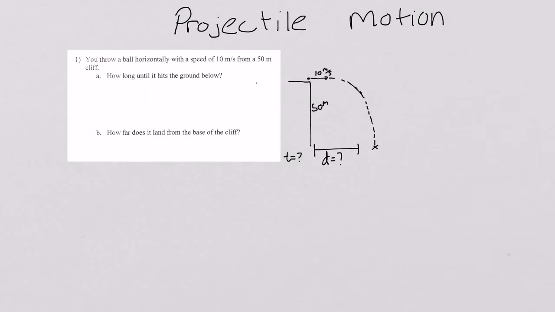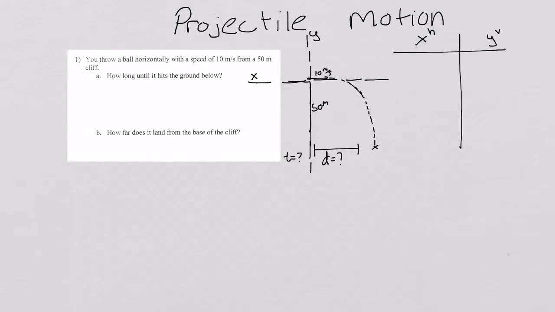So distance equals unknown. A good way to look at this problem when you first get it is first draw the picture and then realize that this is actually in a graph. So make sure you draw in the graph here. Here's your x and y axis, because something is moving vertically and something is moving horizontally. You have to remember that the vertical and horizontal are completely independent of one another. So x and y are solved completely differently. The x is going to be the horizontal and y is going to be vertical, and you solve them both differently.